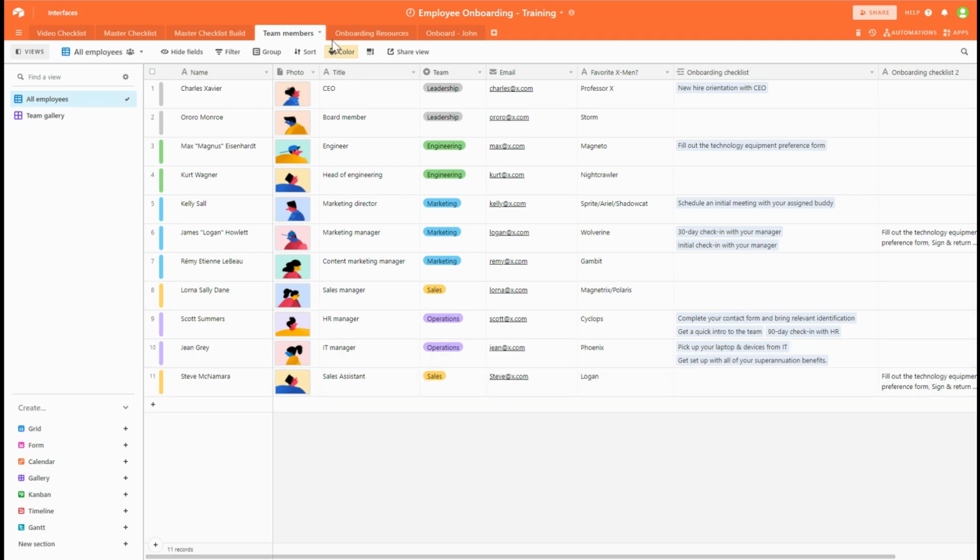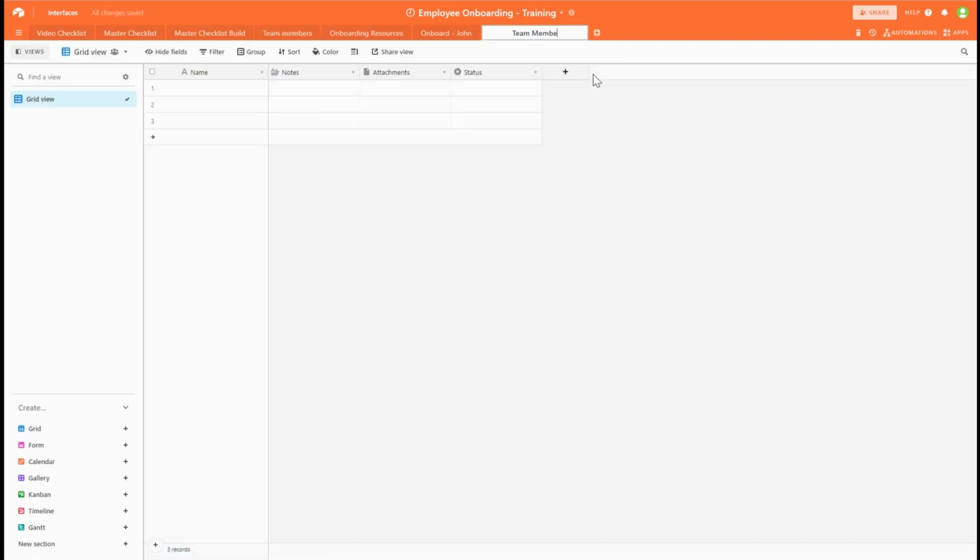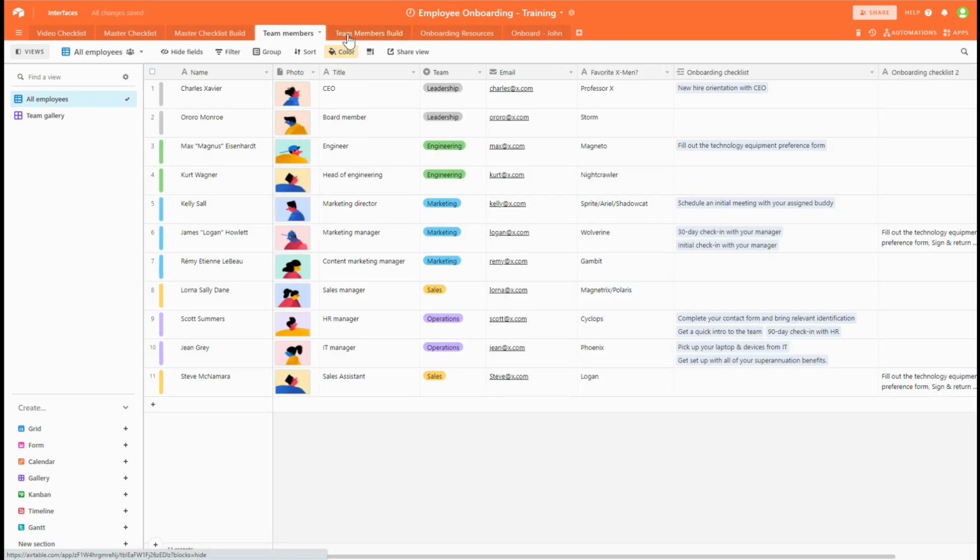And the first thing that we're going to do is copy and create over a new table. So we're going to call this team members build. Drag this across, pop this there. And the first column that we're going to look at is the name column, because this is a title column. If you find that you have people within the business that have exactly the same names, basically you could drop in a middle name as well, and that would allow each of the rows to be unique still.